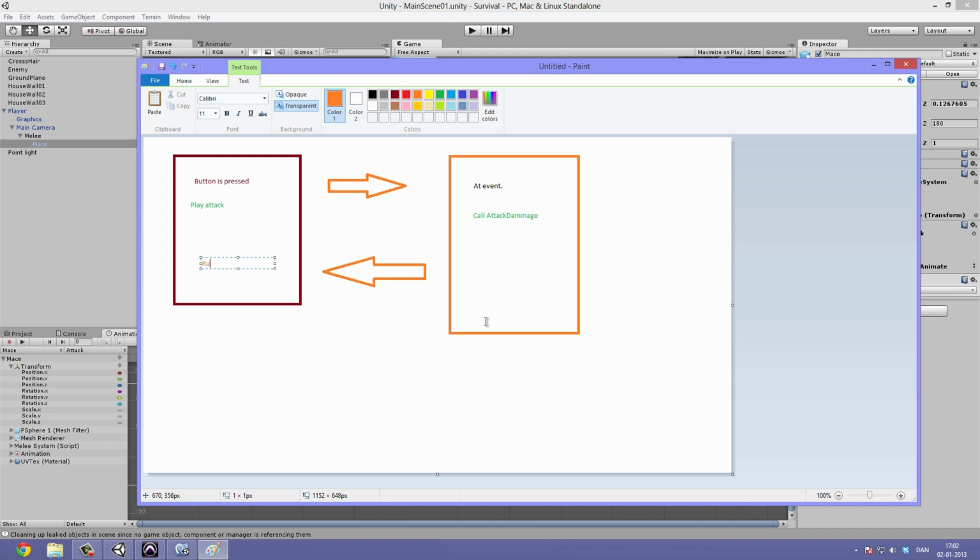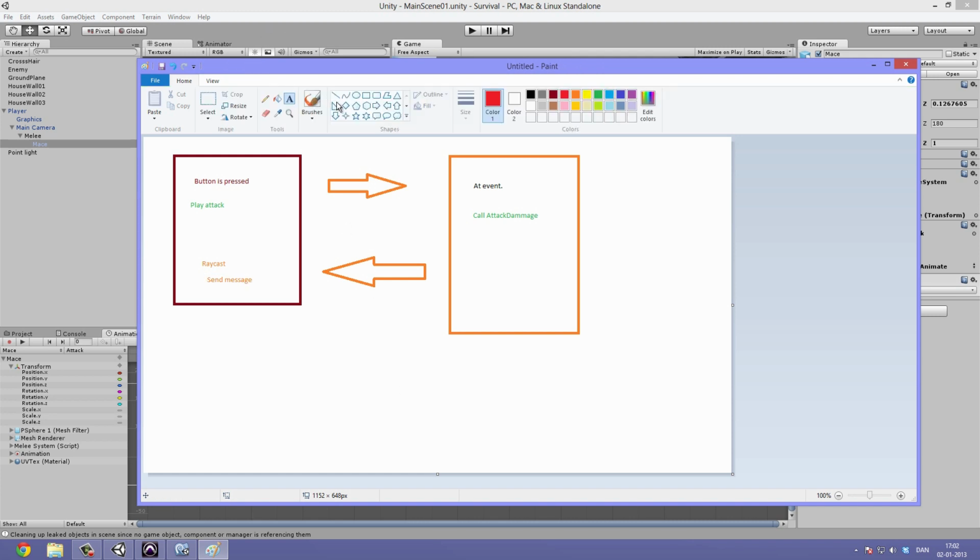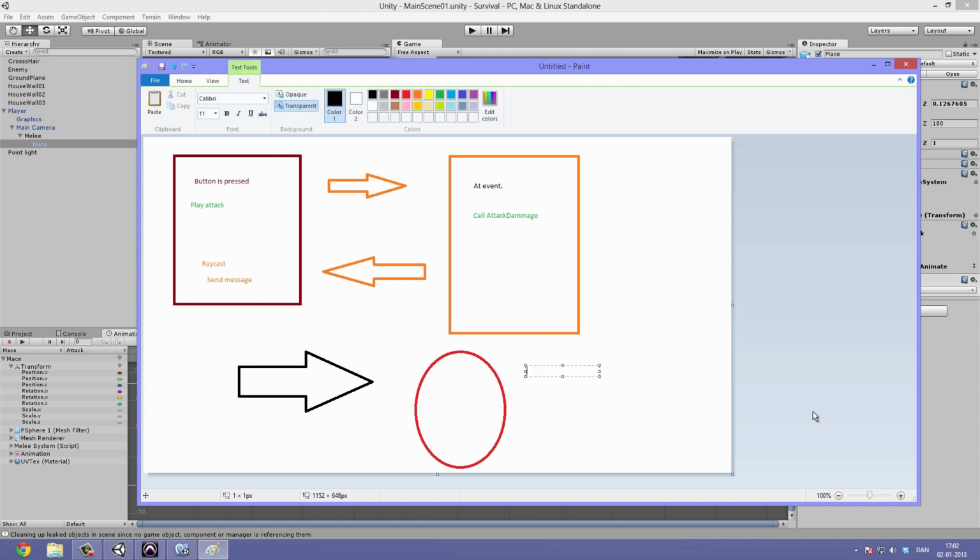So we then do the raycast, and if the distance is met and is correct, we then send the message to our enemy. So over here we have our enemy. So we go ahead and say, oh enemy, we don't like you and you need to lose damage. So on the enemy itself we have put a script that just says apply damage.